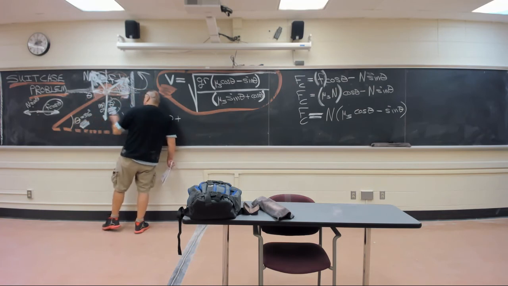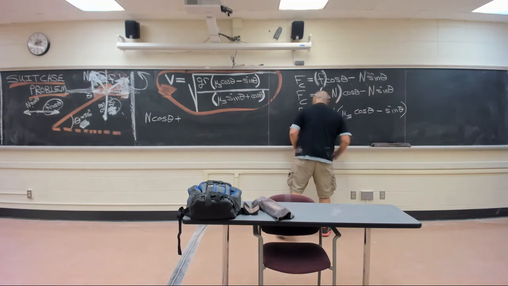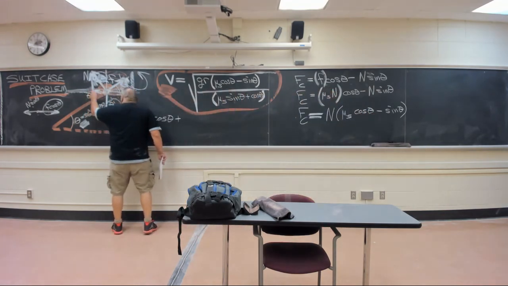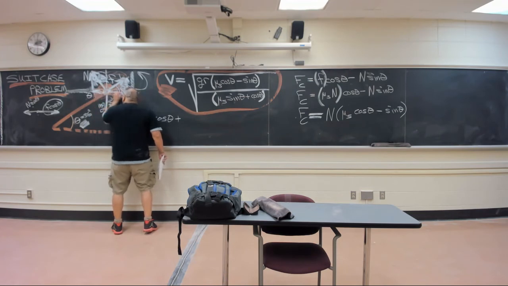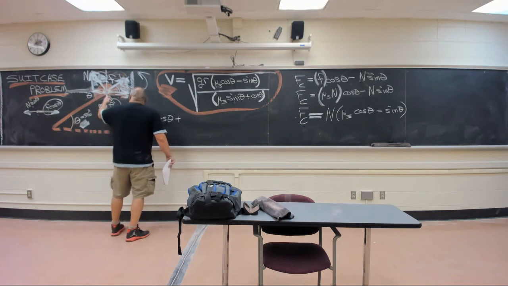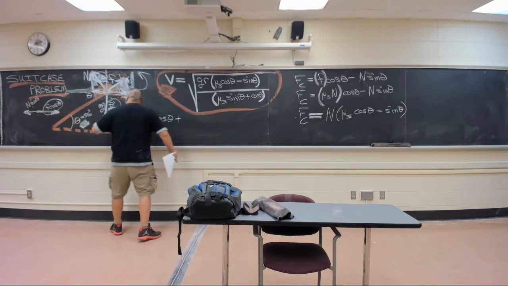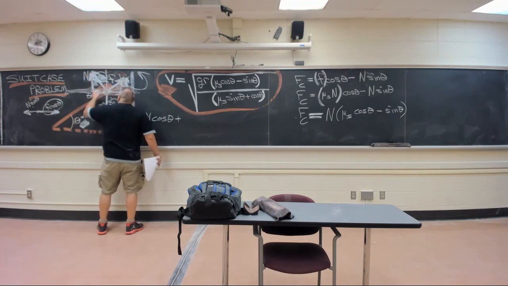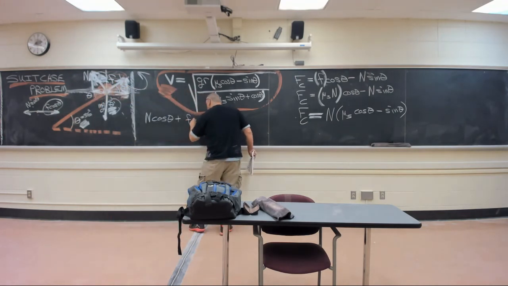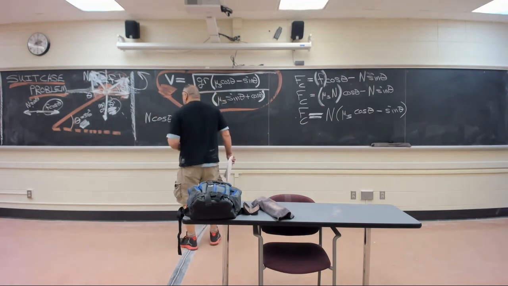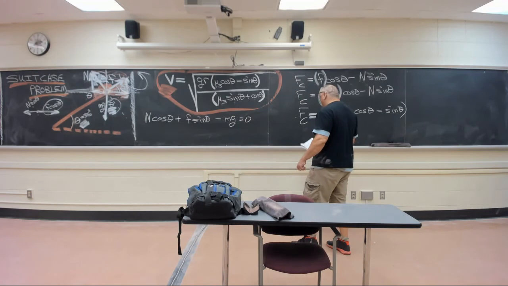The end result is the total centripetal force being experienced. The total centripetal force is the result of the tug of war between the weak component subtracted from the strong component. The strong component minus the weak component gives you how much resultant force is coming this way. That's the centripetal force we're going to say. This is N cosine theta going up and this is F sine theta going up. They're both going up. If you subtract mg, the weight, it's zero. Nobody's moving. Is there another way to write that?